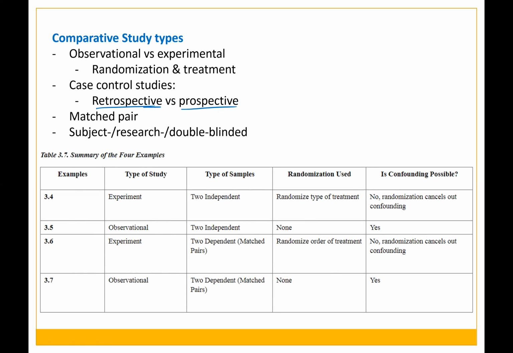Then we have matched pairs. A very representative thing that I usually think about is an experimental study where some groups try out a weight loss package, and the other group doesn't try any weight loss package at all, and they weigh themselves at the beginning and at the end of that package and see if there's any change. So each person is going to have two values, before and after the program. So that's how I remember matched pairs, but that's an experimental one.